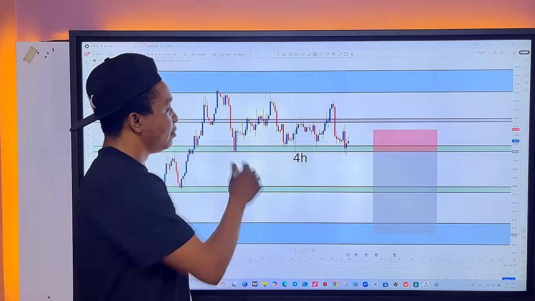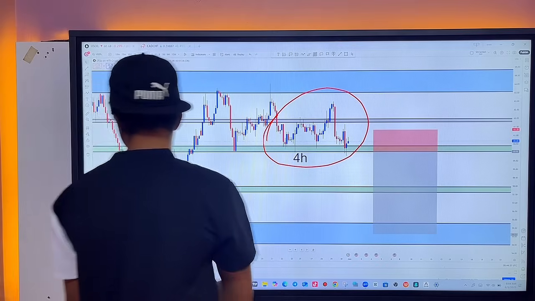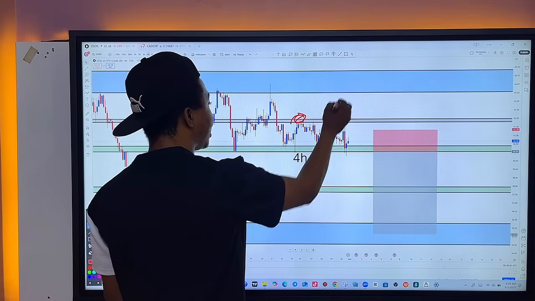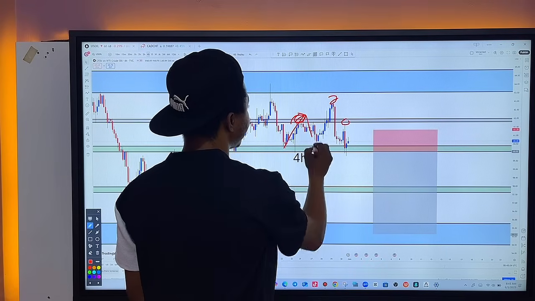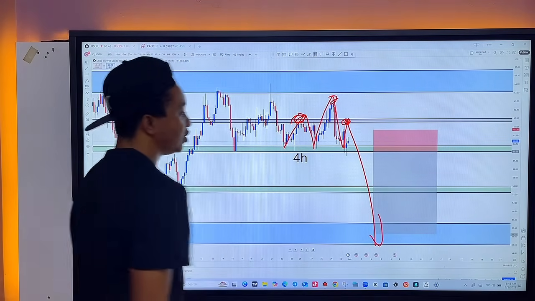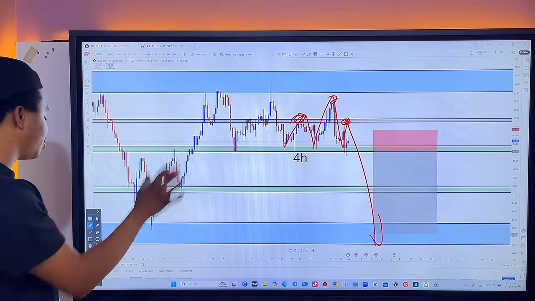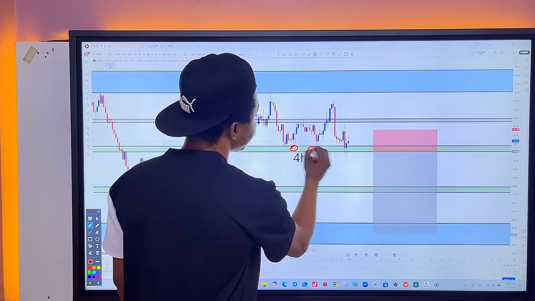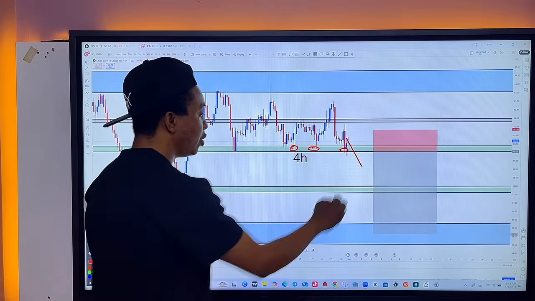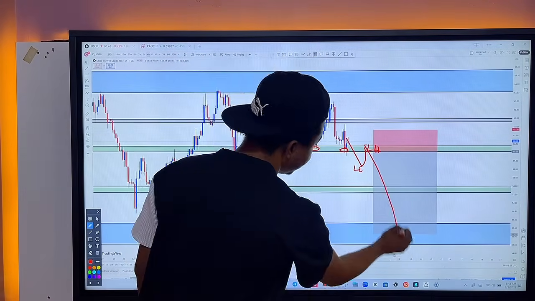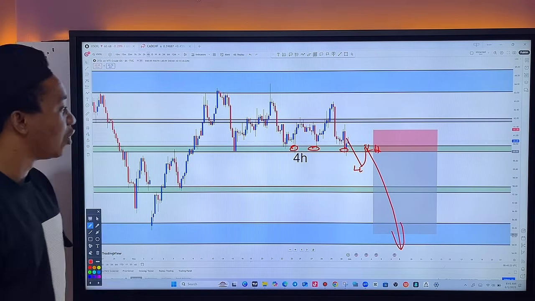Why am I saying that? Because look at this structure over here. What happened? Left shoulder, head, right shoulder. This is a reversal formation, which should be able to reverse the market continuously to the downside. So with this reversal formation, I'm expecting sellers to come in strong by breaking below this support level to give us a push to the downside, which will become a lower low. Then we wait for a lower high, candle confirmation, and we sell all the way to the downside on US oil.